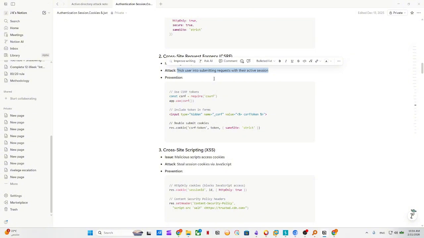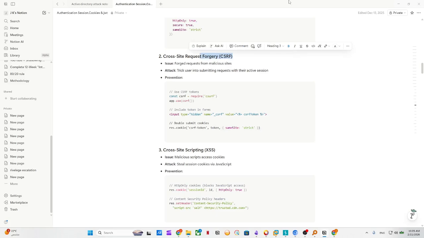So the attacker will use your active session to submit a request. So you should use a CSRF token. Require CSRF, and you should include the token in the form also, like this, and use double submit cookie. Use SameSite strict also.